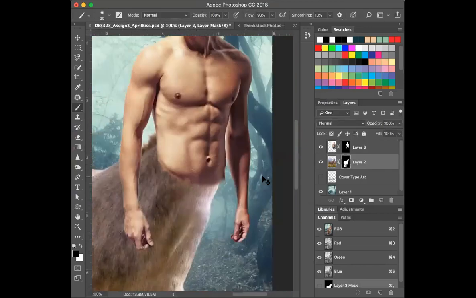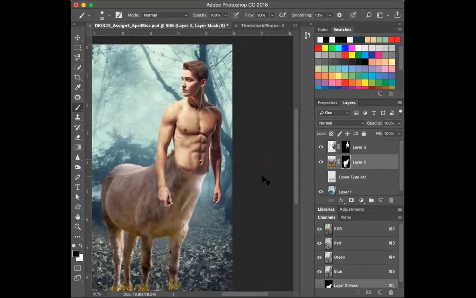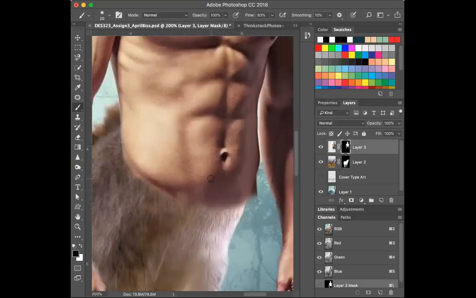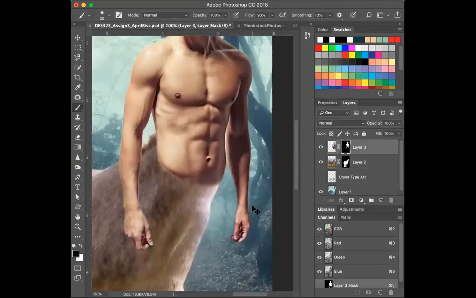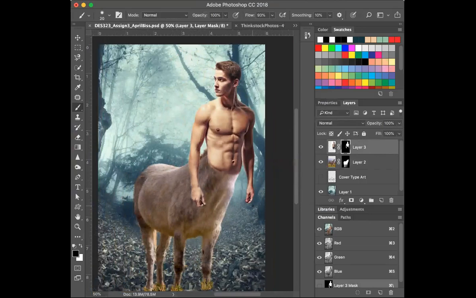Okay. And we'll blend this a little bit better as we go forward here. We're just getting the basic stuff in here. I just clicked on his mask so I can make his body look blended in here a little bit better. I'm basically refining the masks.